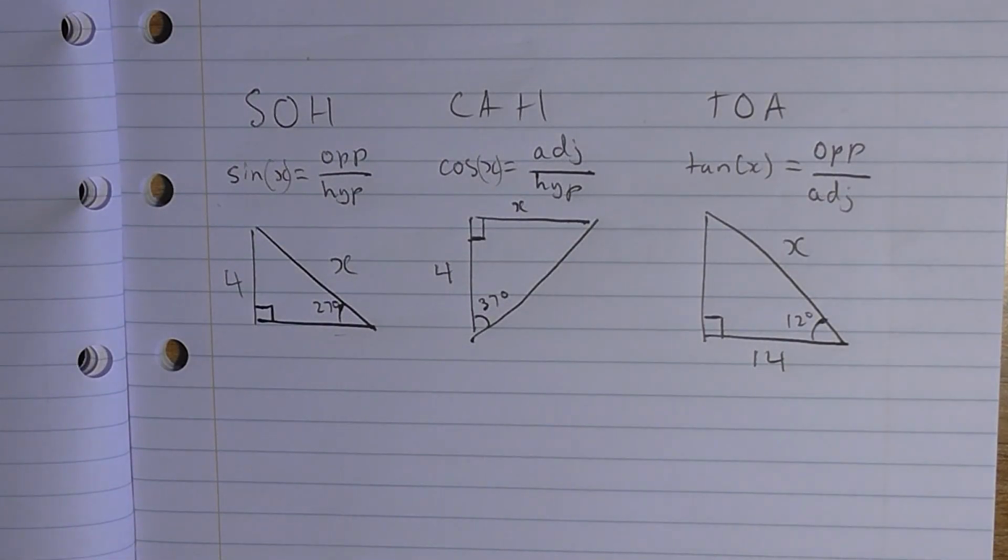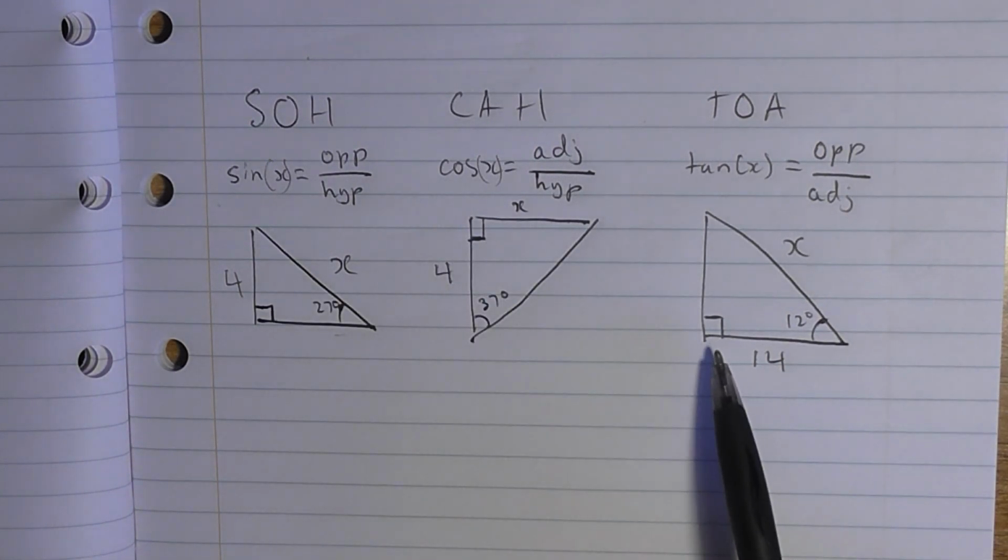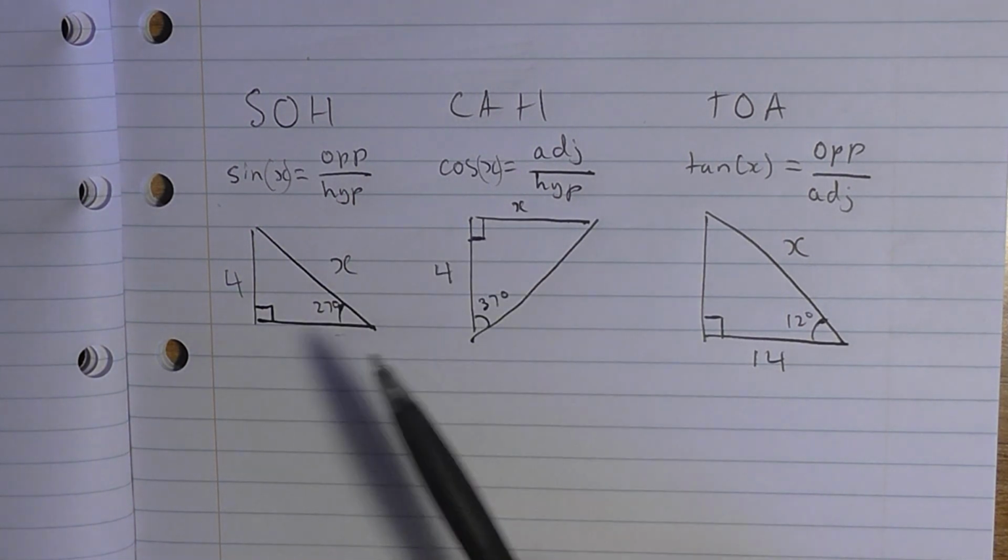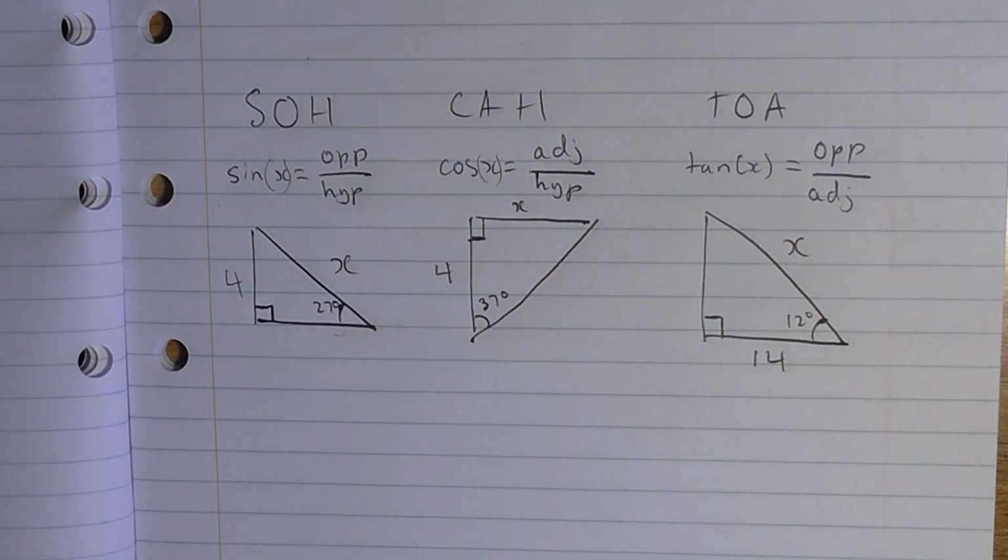Hey there. Today we're going to explore how to find the missing side using basic trigonometric functions. First of all, you have to watch out for whether all the triangles that you're trying to use this on are right angled. You can only use these ratios if the triangle is right angled.